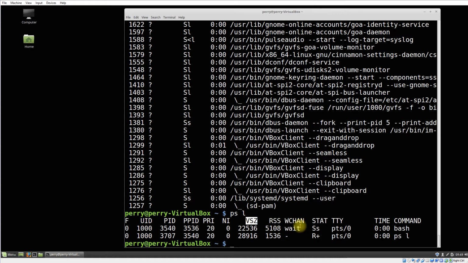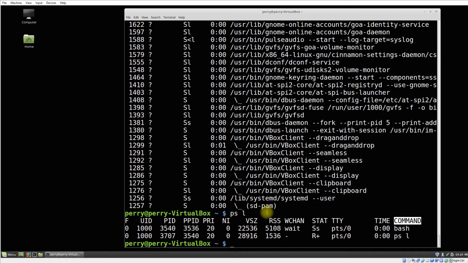This is the amount of virtual memory that is being used by the process. This is the amount of real memory that's being used by the process, so actual RAM in the system that's being used. Okay, this has something to do with the kernel function, I think, that is to be called when this process is to wake up or something like that. I really don't know that much about it. This is the status of the process. These codes mean something. We might talk about that here in a few minutes. The terminal that it's associated with, the amount of CPU time that it has consumed, and what the actual running command is. So there's actually a lot of information here.